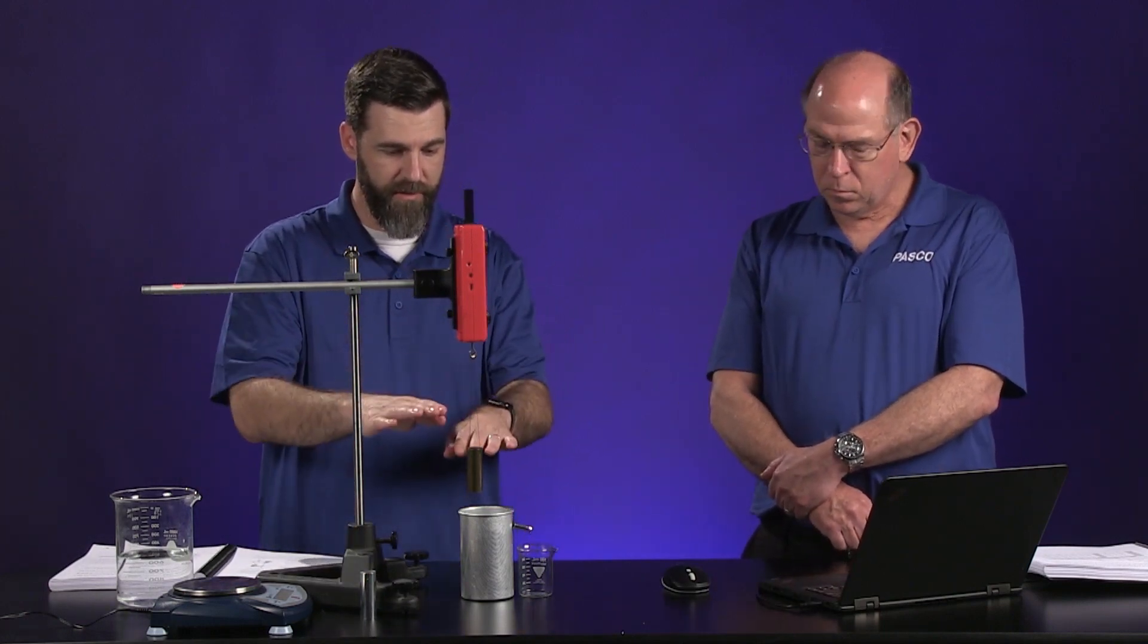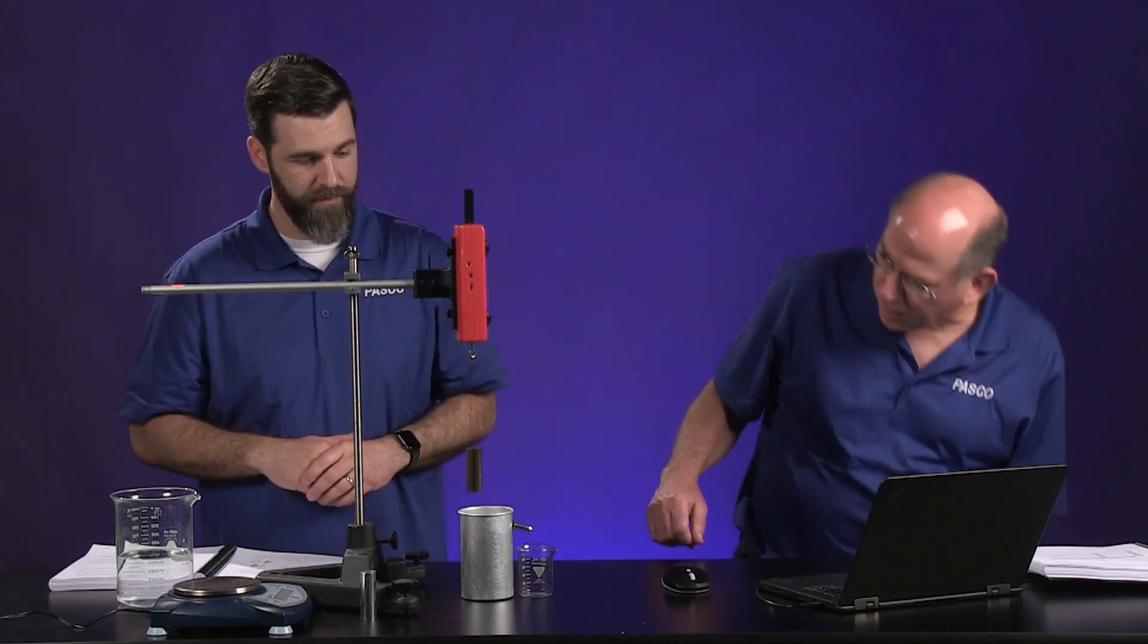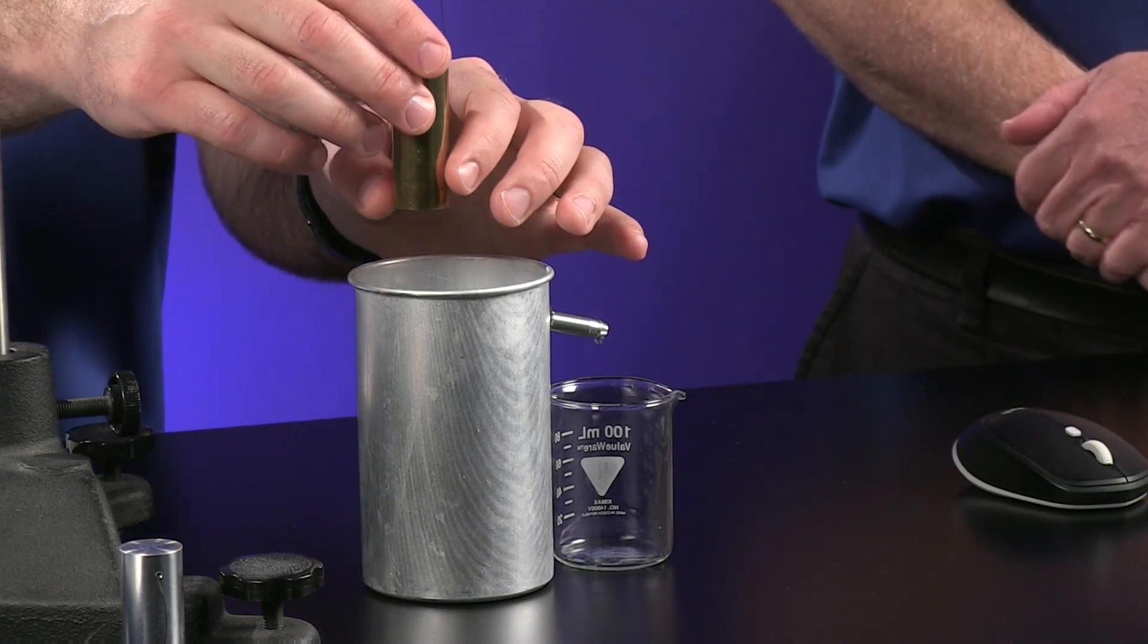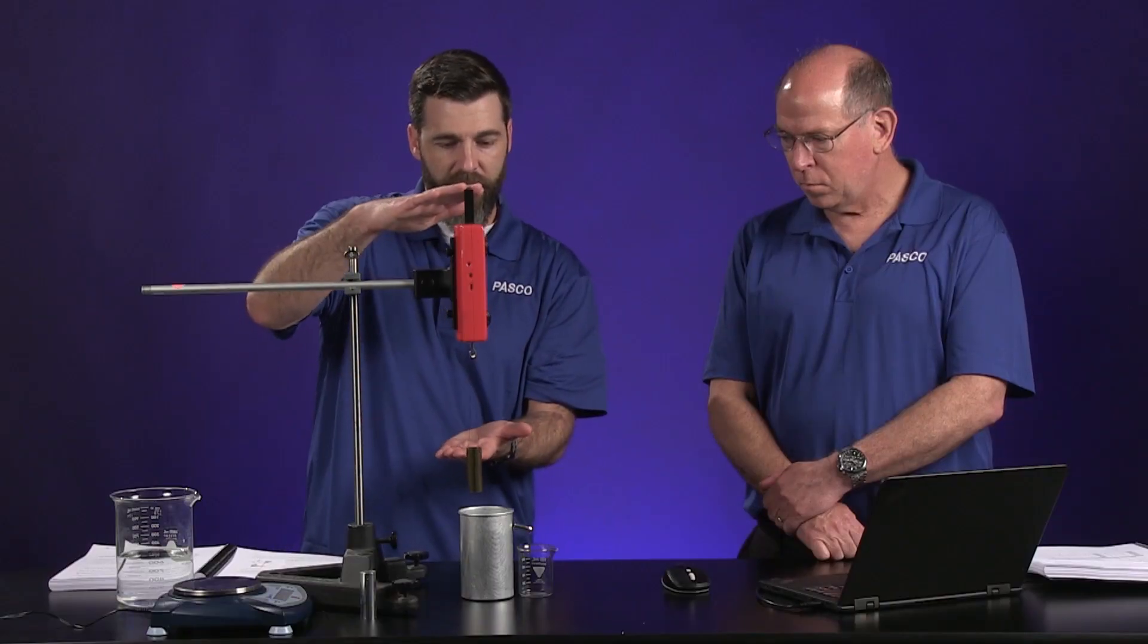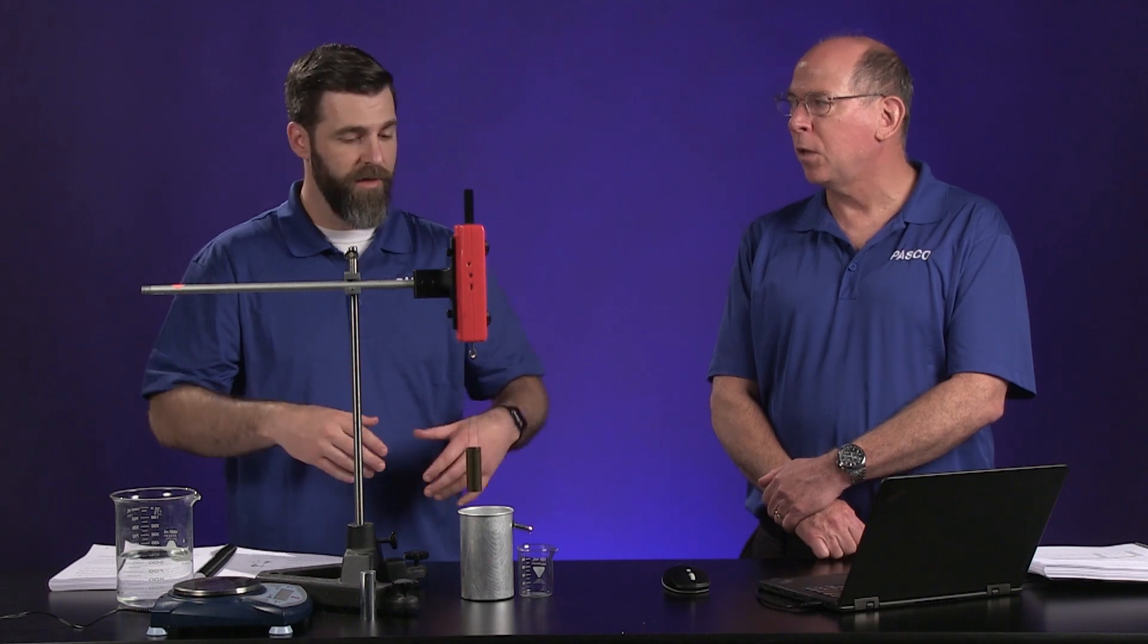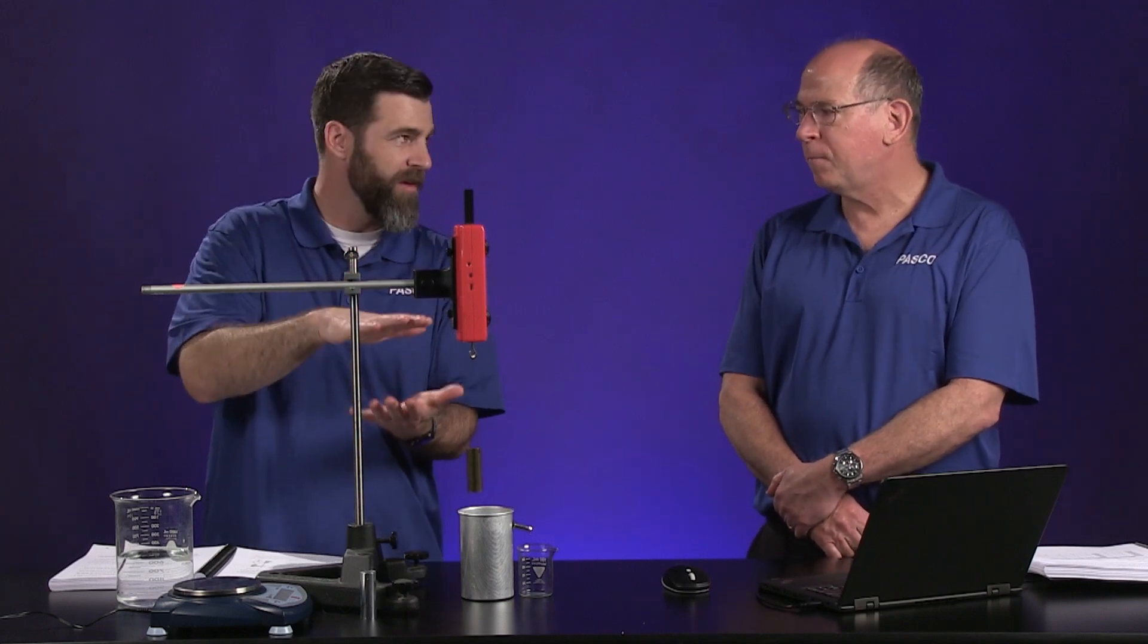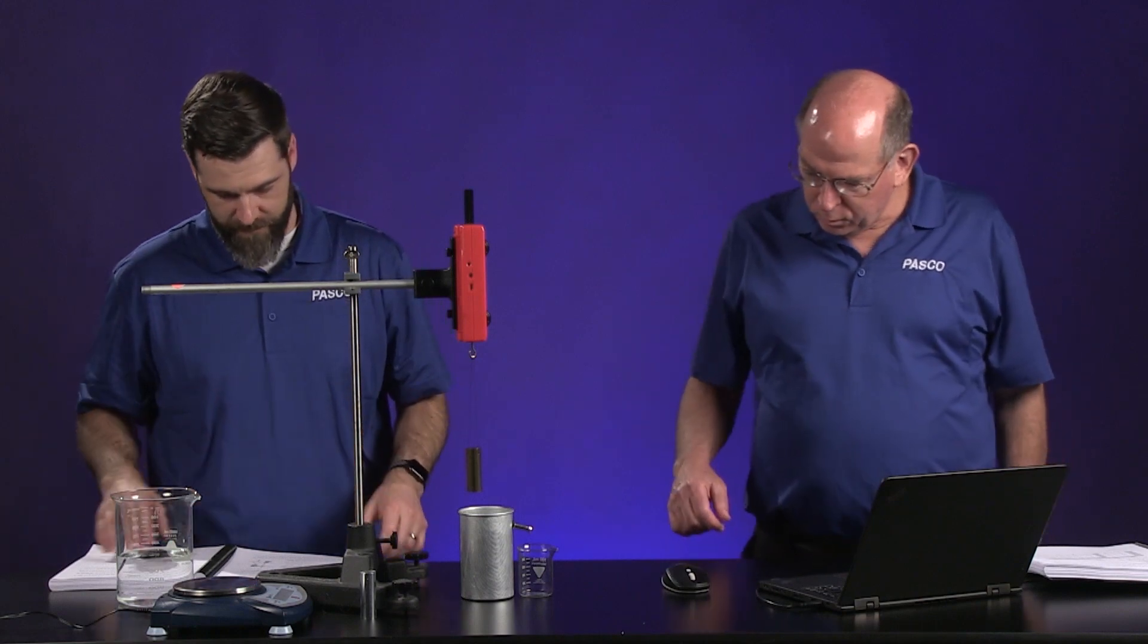We're going to go down in stages: first with none of it submerged, a quarter, half, three quarters, and then fully. Now it looks like this might be tilting a little. Is that going to cause a problem? Yeah, we want to make sure that this cylinder hanging from the center is hanging straight up and down, because the volume that we're going to submerge is part of this experiment and it'll be easier to calculate. Again, less math. So if we submerge a cylinder straight up and down, we know that we can easily figure out what that volume is.